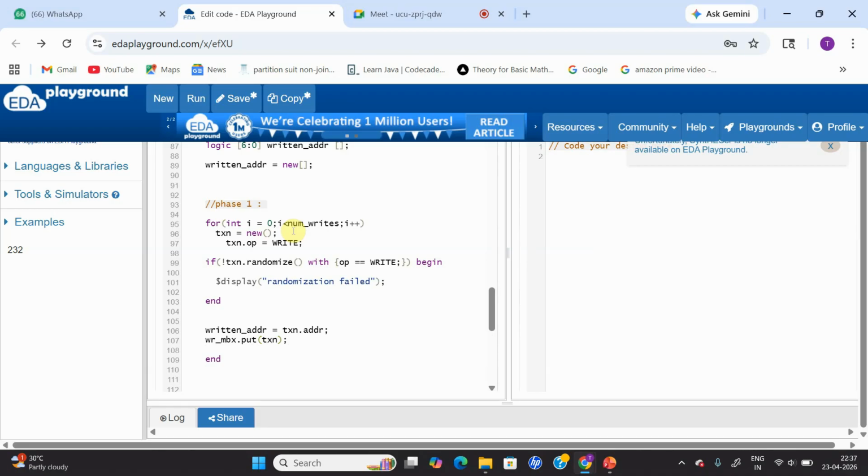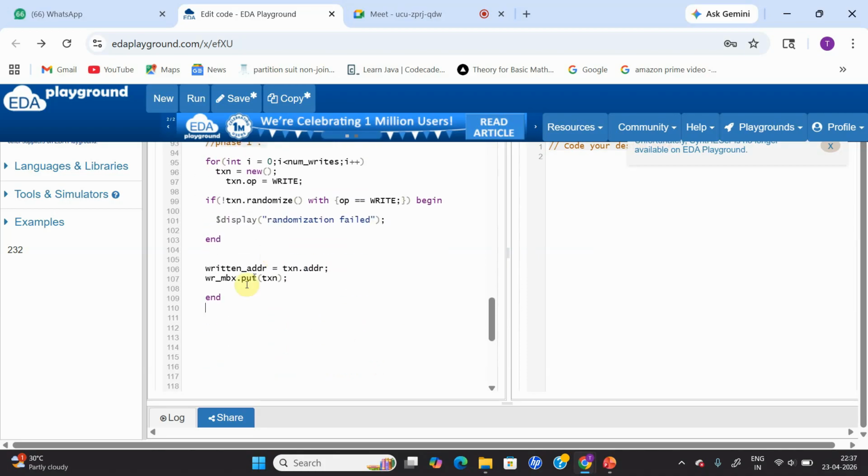This is a simple step. After the generator has sent the data to my driver using this mailbox, the driver is going to send me the response.